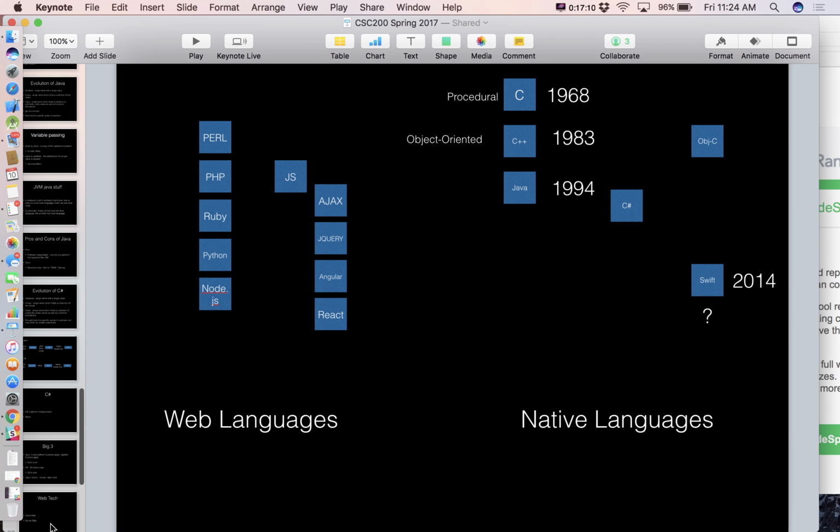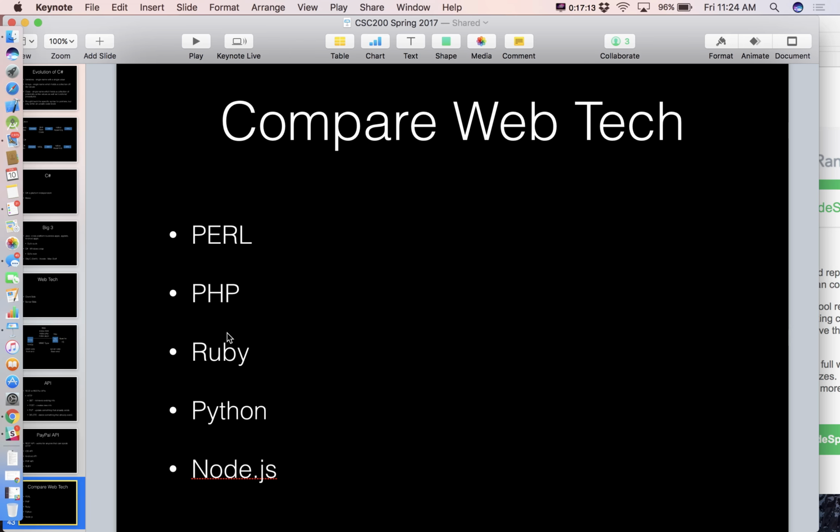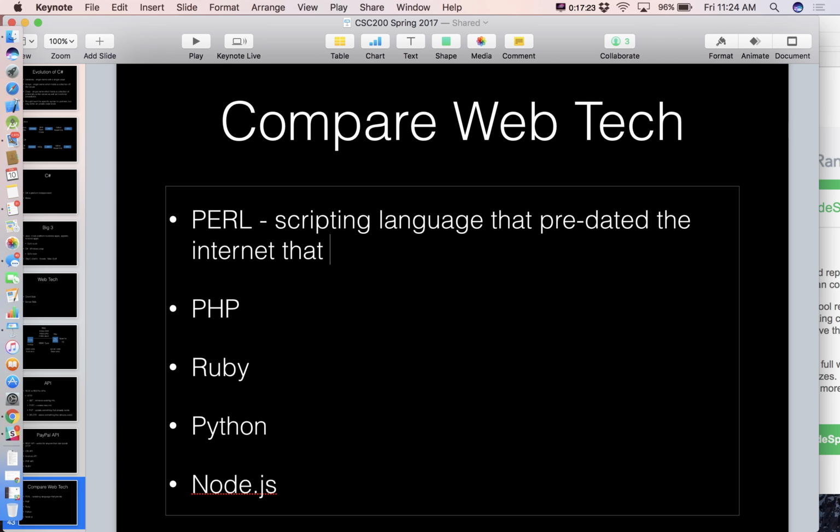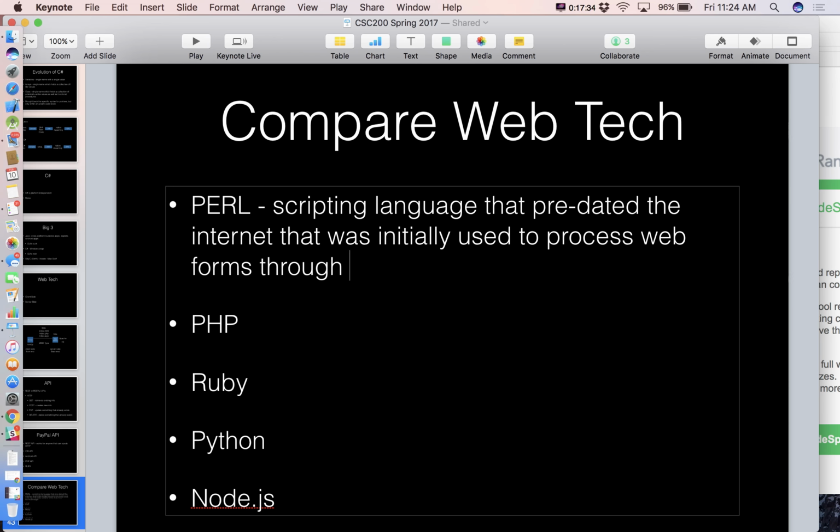All right, so to put these guys in perspective, we'll call Perl a scripting language that predated the internet, that was initially used, in terms of the internet, to process web forms through what's called CGI, Common Gateway Interface.